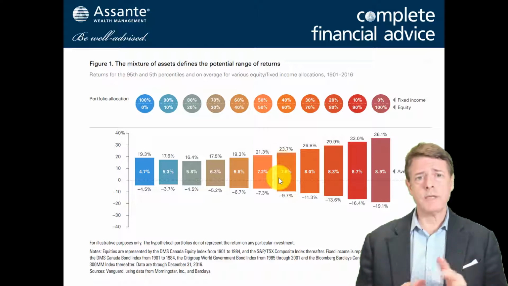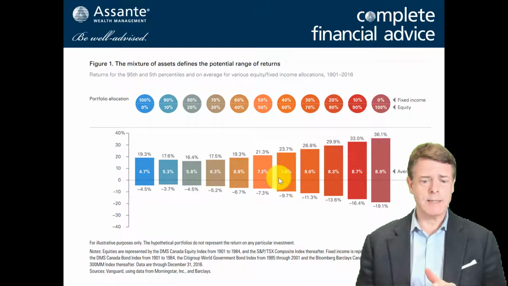Now there are various ways of handling the variability, and for today's video we're not going to get into that in a lot of detail, but there are a lot of risk mitigation strategies when you build portfolios. One is diversification. There's another strategy we call the income wedge or cash wedge strategy. So we'll talk about those things.